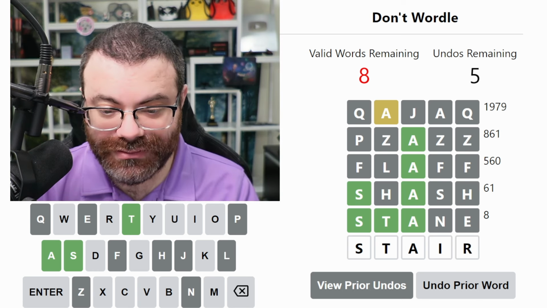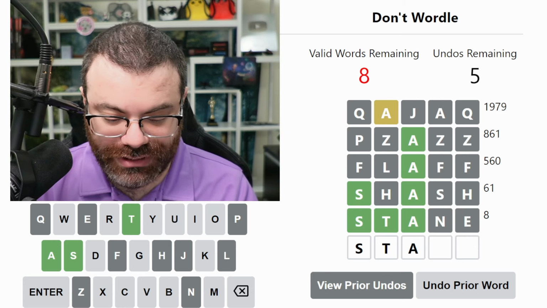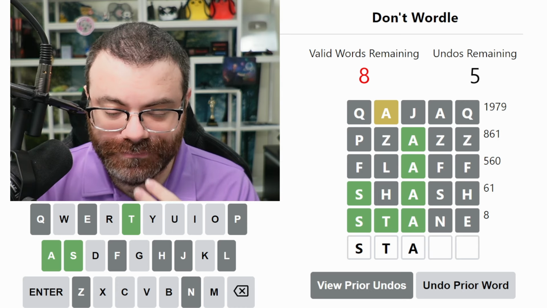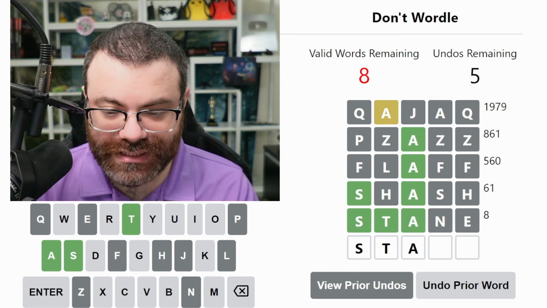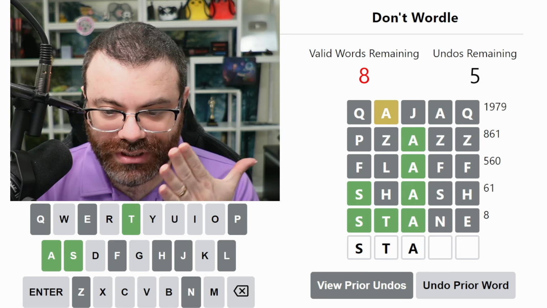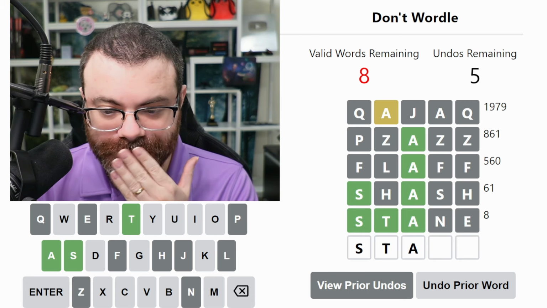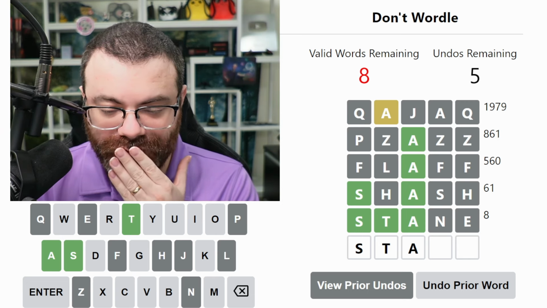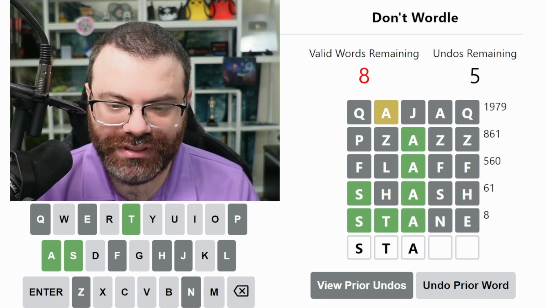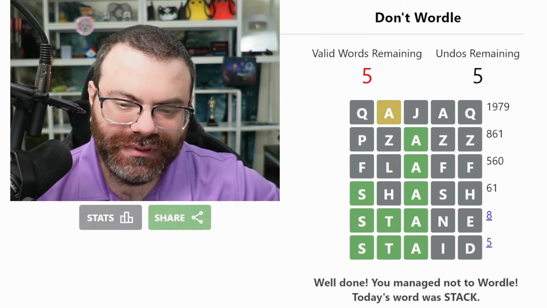How many have I found? Let's see. Stare, stayed, stark. That's 3. Stack is 4. Start is 5. I think I almost have all of them. I mean, it is really like a 1 in 5, even if I guess one of these words. Let's just go with this one. This one feels more rare. Okay, good. Wow, it was stack.